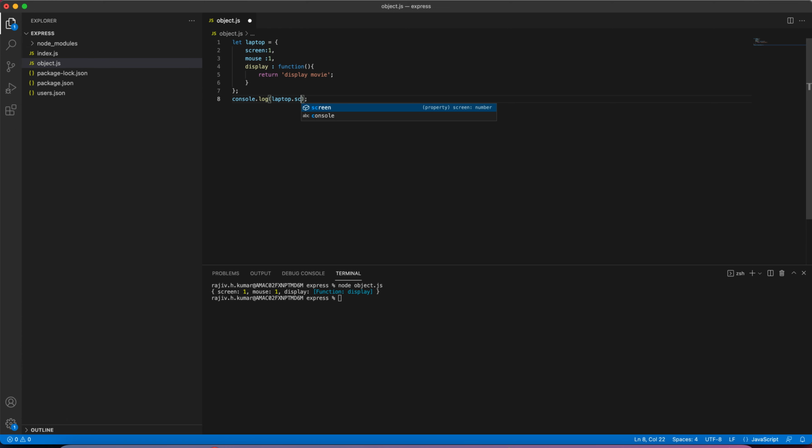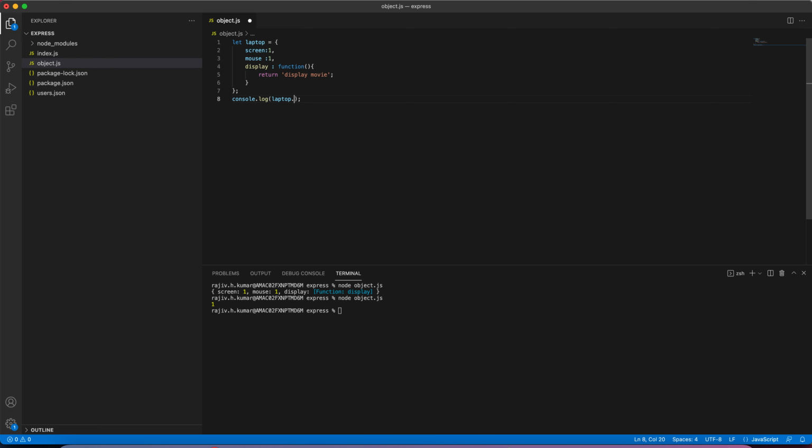So you write laptop.screen. Now it will give you that particular property from that object. Now if you run this, you see it is giving you that one, because we have only one screen inside this laptop.